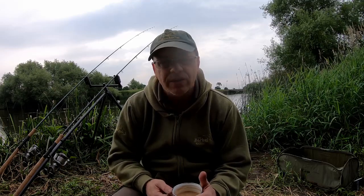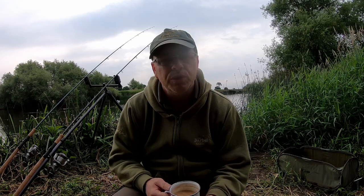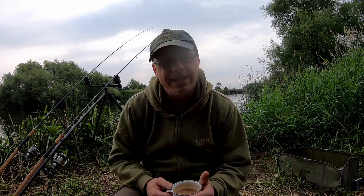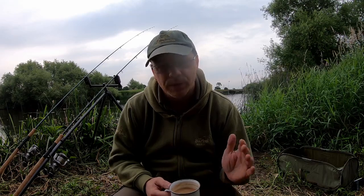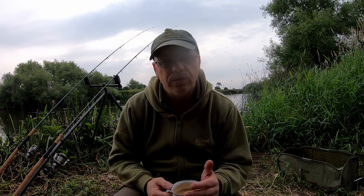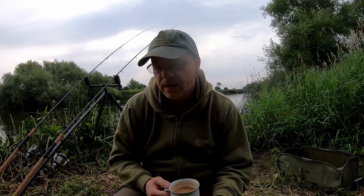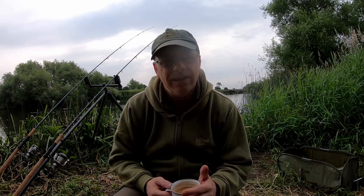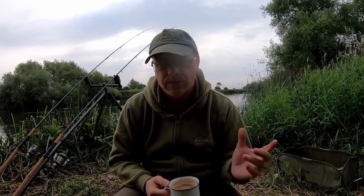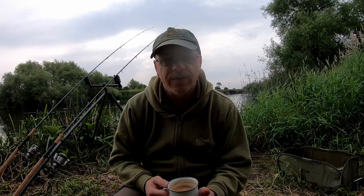I mean, the evening started quite quiet. About 7 o'clock, I had that very small chub that was probably not even a pound. I was amazed actually at how much bend that put in the rod when it first picked up the bait. But then it was quiet until after dark. I think it was about 11:20. Had the next chub, and that was like £2.09. And then literally while sorting that one out, the other rod went. And there was another chub, and that was 2 fives, had those two together.